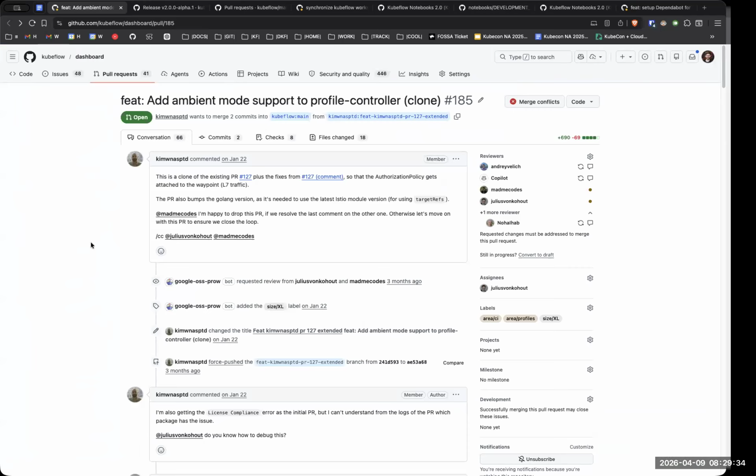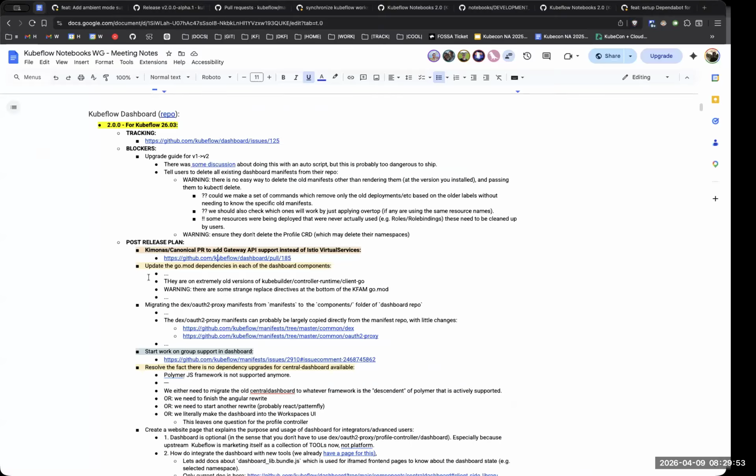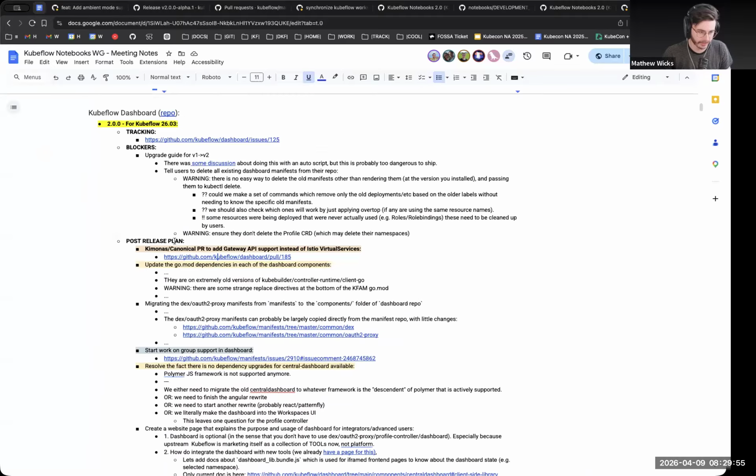I think the notebooks one doesn't need a rebase. Review one, probably not. But rebase it anyway, just in case, so you get the tests. But dashboard we care about because we also care about it for Notebooks V2 anyway. So we'll review this one as if it's part of Notebooks V2 probably. There might be a little bit of back and forth. Okay, cool. Anything else you want to say about dashboard then?